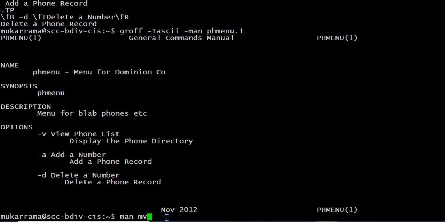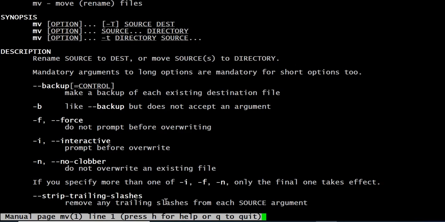If I say man mv, keep an eye out for this and see what the man page for the phmenu looks like. You can see the manual page for the move command, and that looks a lot like the manual page that we created for the phmenu.